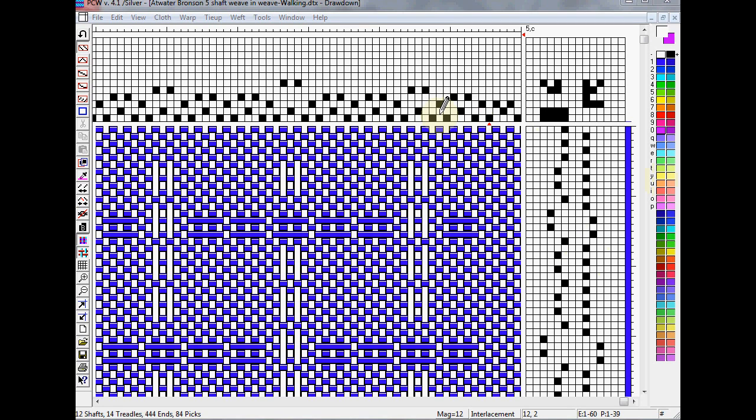Now let's go through that same exercise of looking at the blocks first in warp, then in weft. But this time we're going to look at block B, as in boy. Okay, so I will highlight the threads in block B. One, two, three, four, five, six. I went one too far. There's block B. And as you can see, block B consists of shaft 1, 5, 2, 5, 1, 3. And I've already discussed 1 and 2 being equal to 1. Okay, now that's block B from a warp perspective.